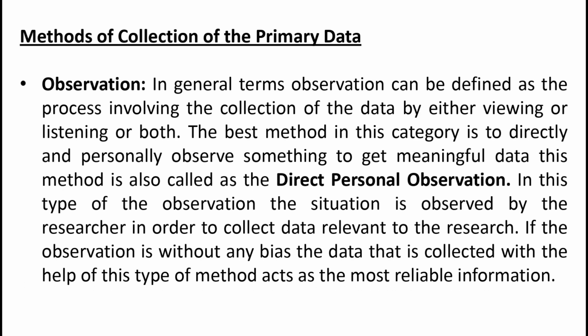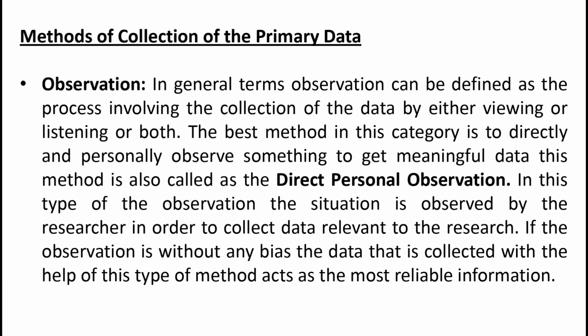The first one is observation. In general terms, observation can be defined as the process involving the collection of the data by either viewing or listening or both. The best method in this category is to directly and personally observe something to get meaningful data, and this method is also called direct personal observation.